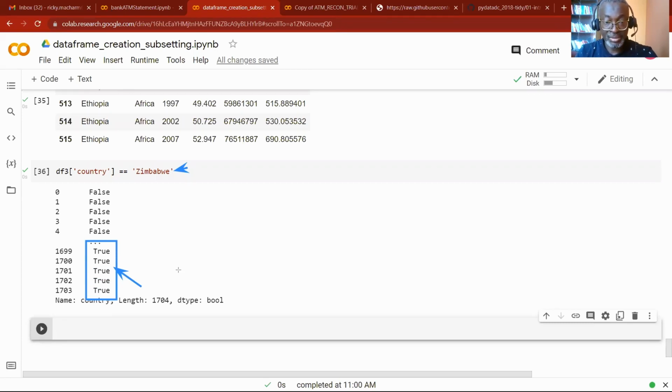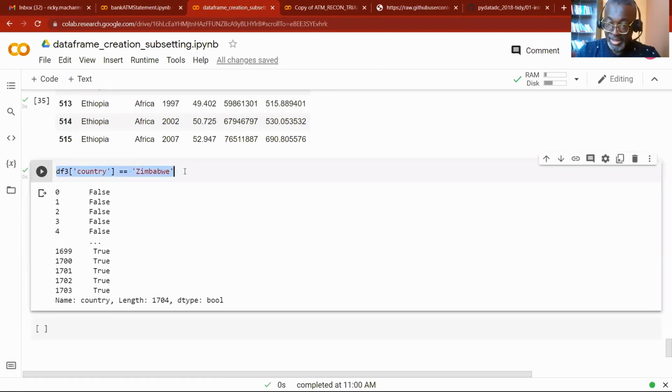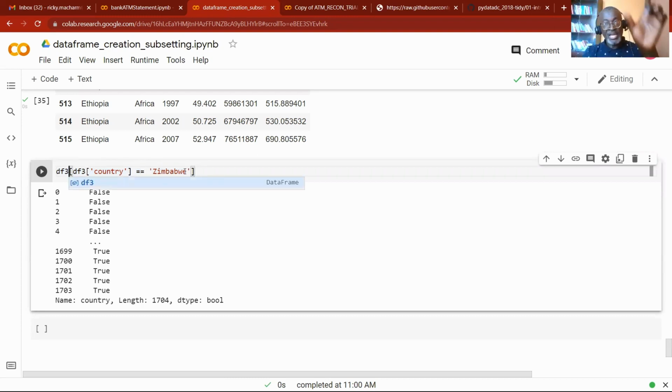The last few ones. So the country column is Zimbabwe. So what we're trying to say now is in the whole data set DF3, anywhere that says Zimbabwe is true, display it for me.